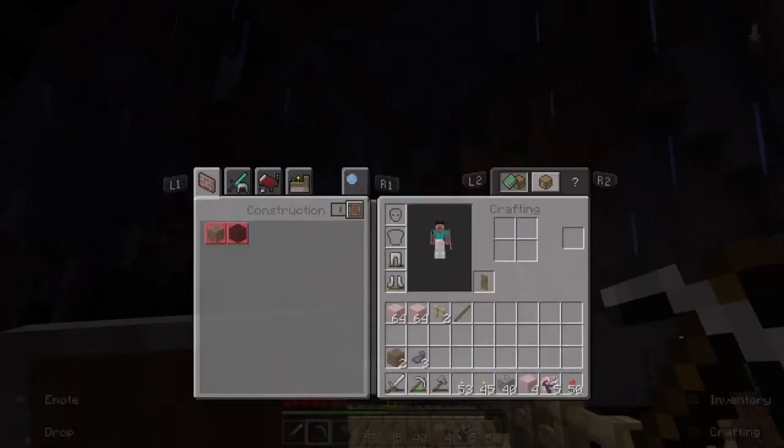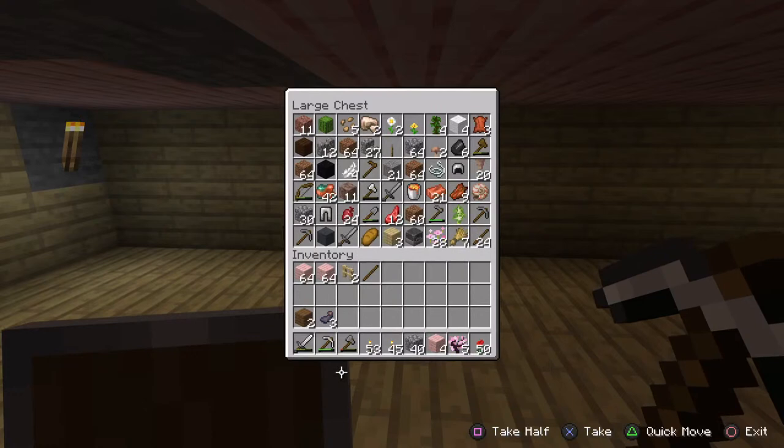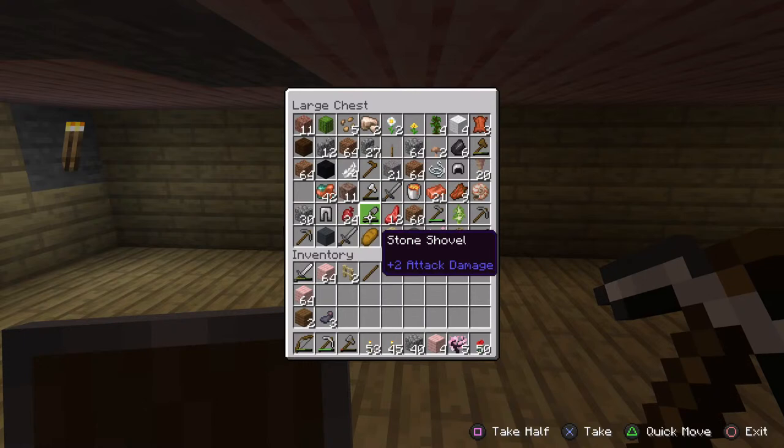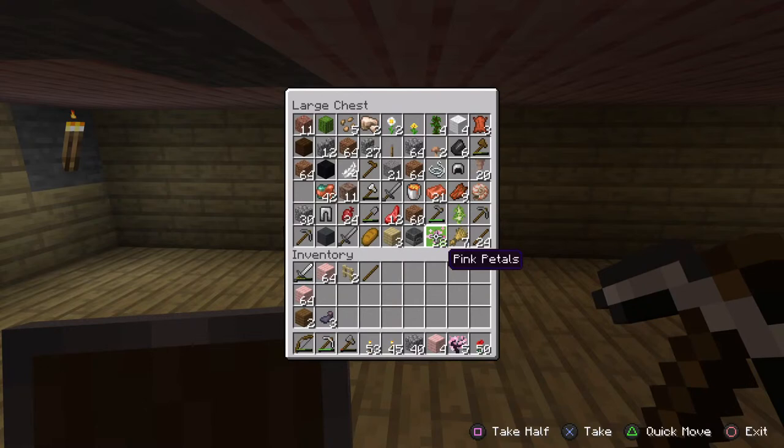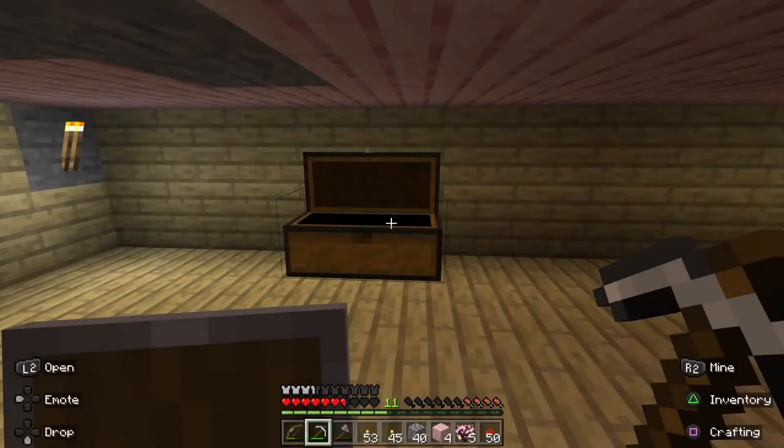Wait, yes, I have a bow and arrows in my chest, y'all. Bow, bow, bow. Boom, got a bow. I'm out of arrows. I thought I got two. Right, didn't I? Did I not get arrows? But we do have the correct stuff to make arrows, right? Pretty sure that's what you need to make them.